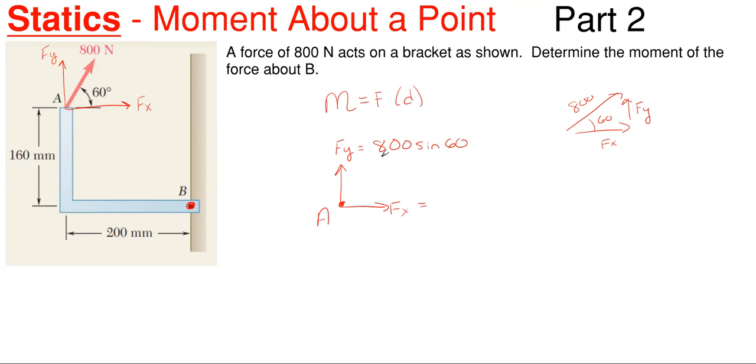And then, let's go ahead and just figure this out. So this would be 800 sine of 60, which is 692.8 newtons. And then the FX would be 800 once again, but this time it is cosine of 60 because the angle's off of the X axis is adjacent, so it is cosine. And this pops out to be 400 newtons.